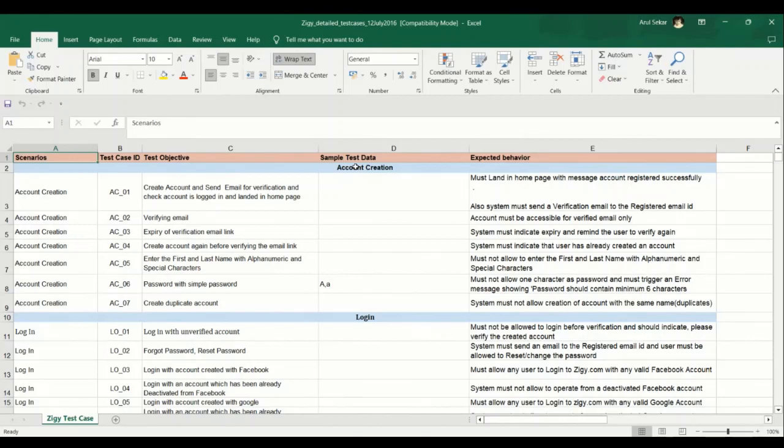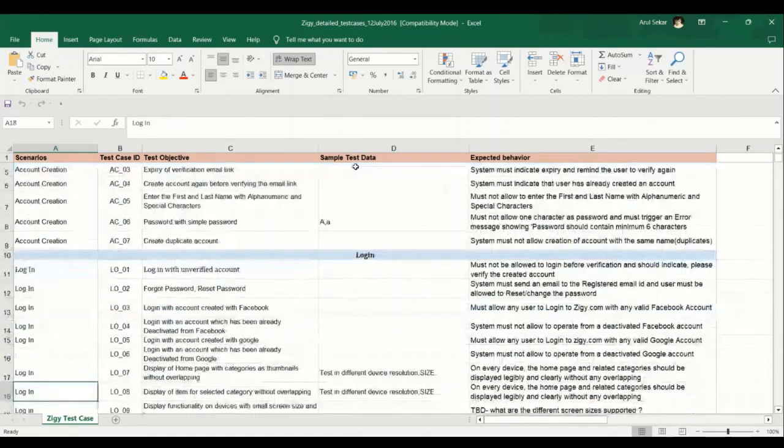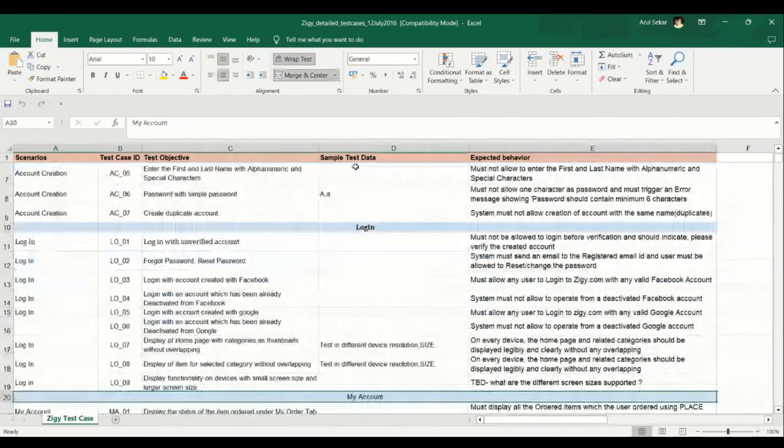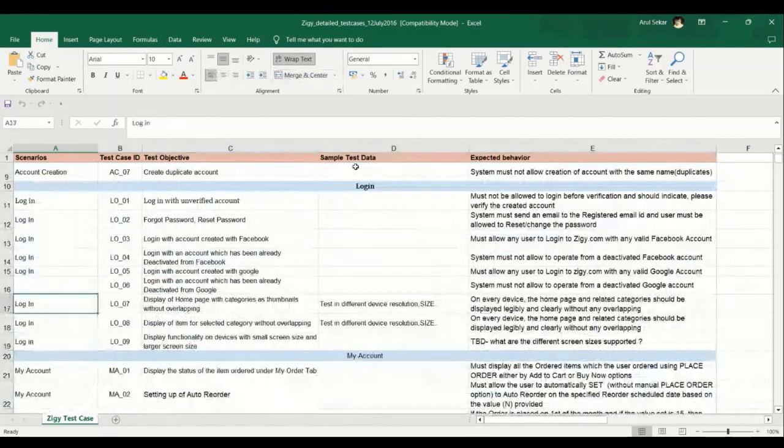In any project that you work on, the prime requirement is that you start writing scenarios and test cases. When you finish testing, show that to the client, saying this is the scenario, this is the test case I executed, this passed, this failed. Don't just say that account creation failed or login failed. When you report a failure, attach it along with the test scenarios and then fail it.